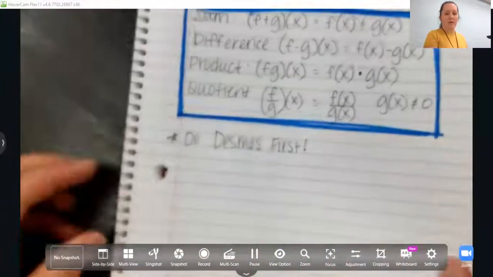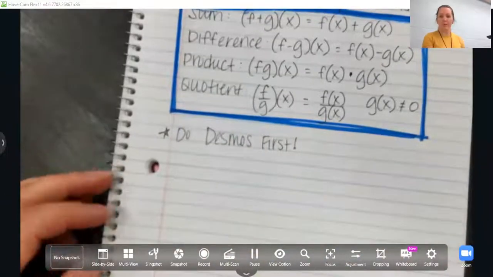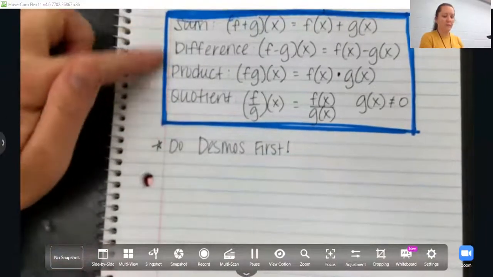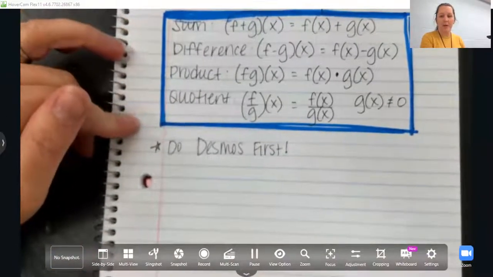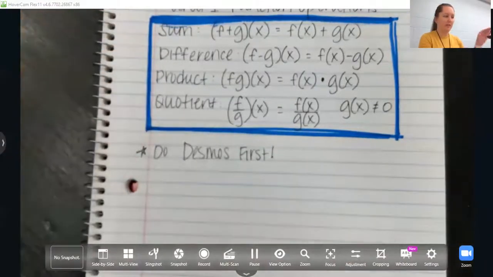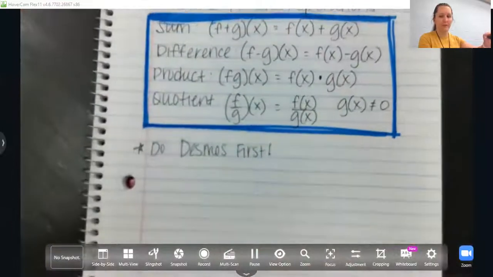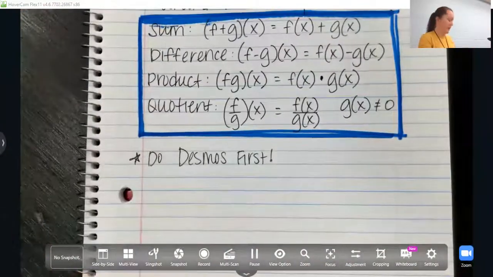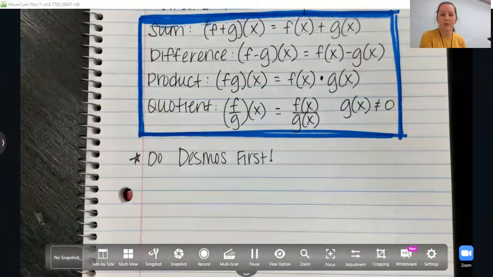So you saw on a graph what it looks like for function operations. We're going to look at algebraically. So you can see I've written down that box that we talked about in the notes. So if you haven't written that down, go ahead and write that down now. Off my camera there. And then we're going to talk about the algebraic method of function operation.